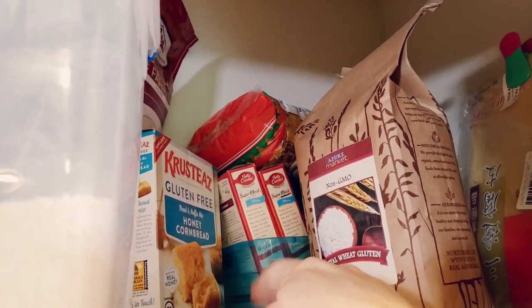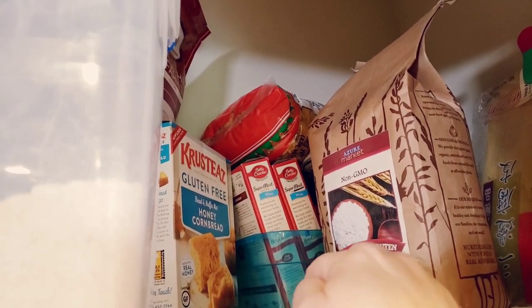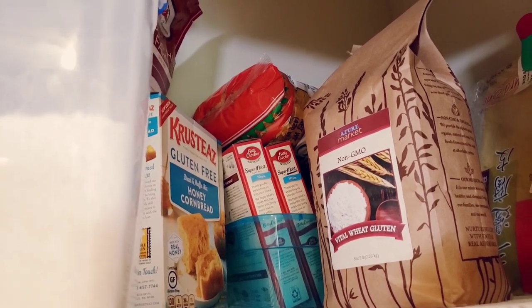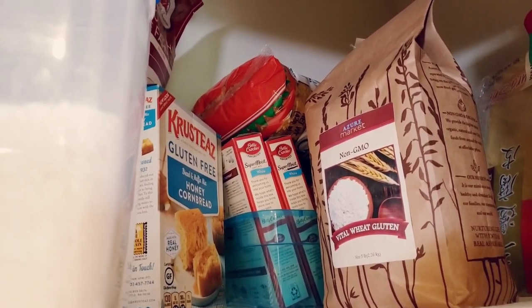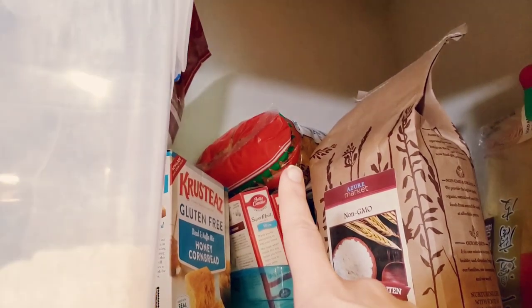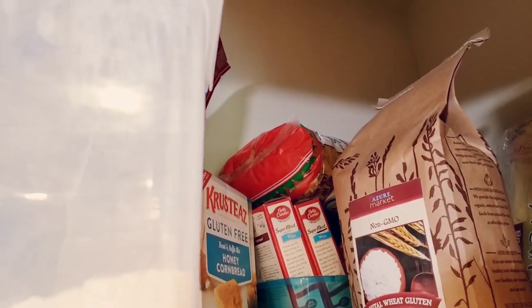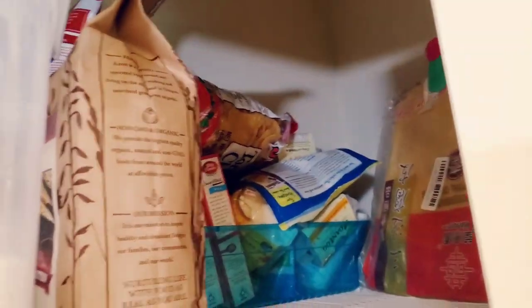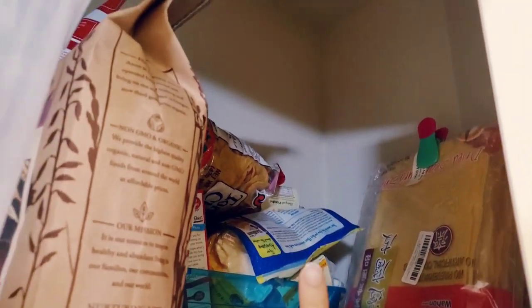Over the summer my niece came to visit and it was her birthday, and my husband's birthday too, so we were doing dump cakes — an orange cream soda cake, a strawberry cake, and all kinds of stuff. There are some chips for my husband that I just keep up there and don't look at. I think there's something for making jam which I don't do very often anymore, and a bunch more vital wheat gluten for making sausages. There's also random baking stuff — I think there's almond flour in there.